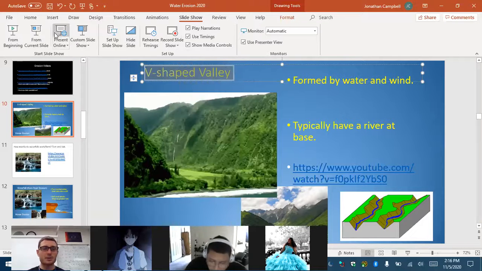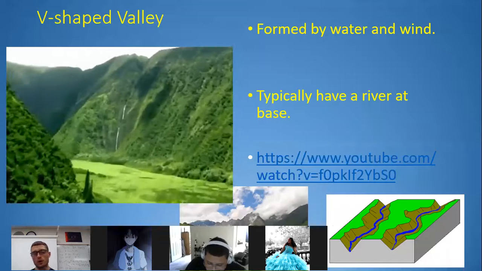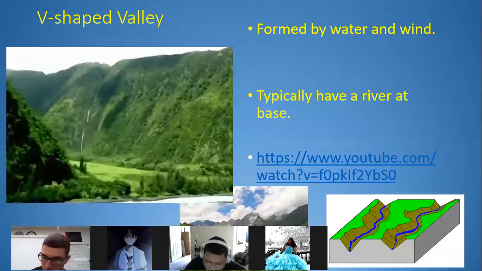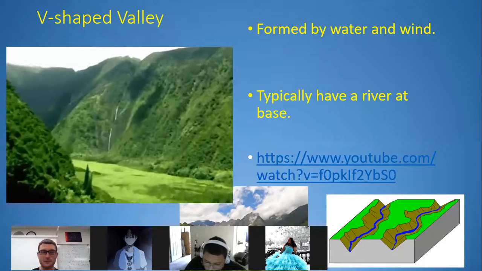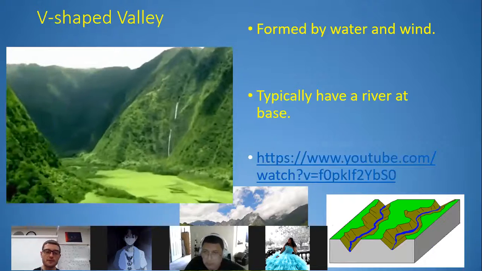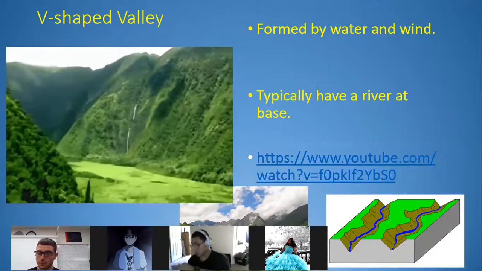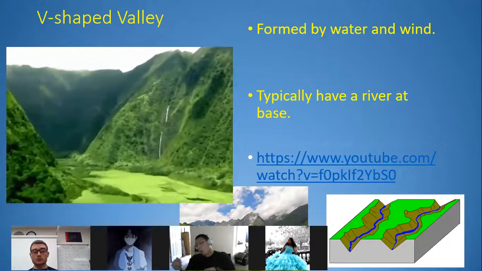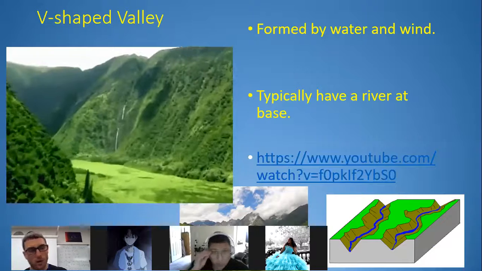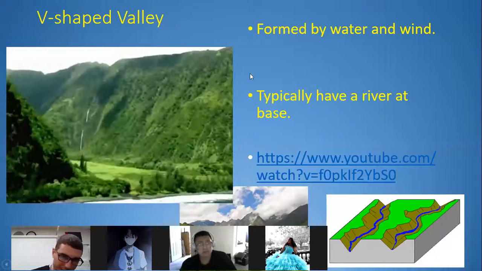So again, write down what's highlighted, guys. So remember, we went over U-shaped valleys. That can confuse people a lot. So you got to know the difference between V-shaped valley and U-shaped valley, okay? A U-shaped valley, as I think Amira said earlier, is formed from glacial erosion. And this was already on our Go Blue, right? But V-shaped valleys are formed by water and wind erosion, so make sure you write that down on page 8.